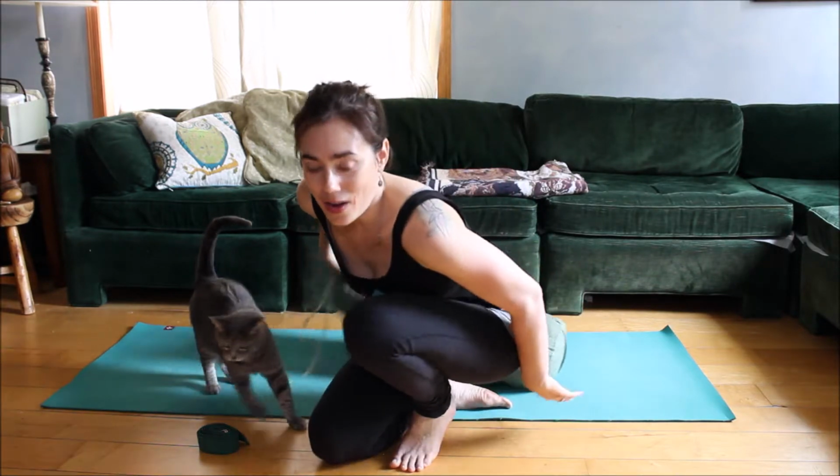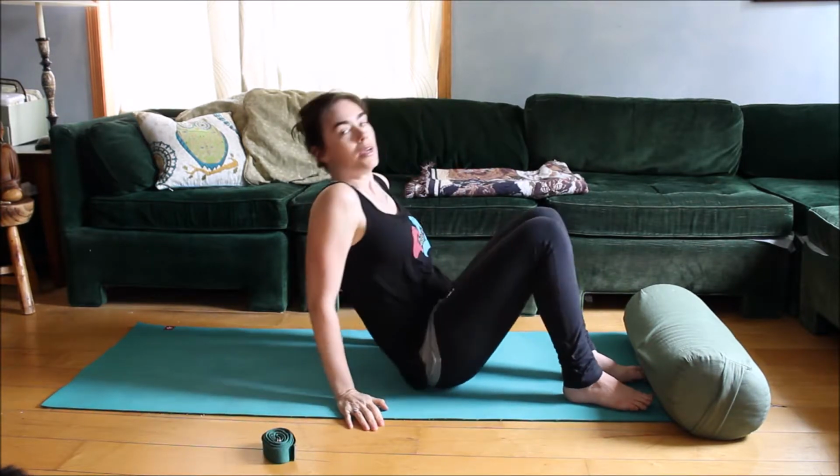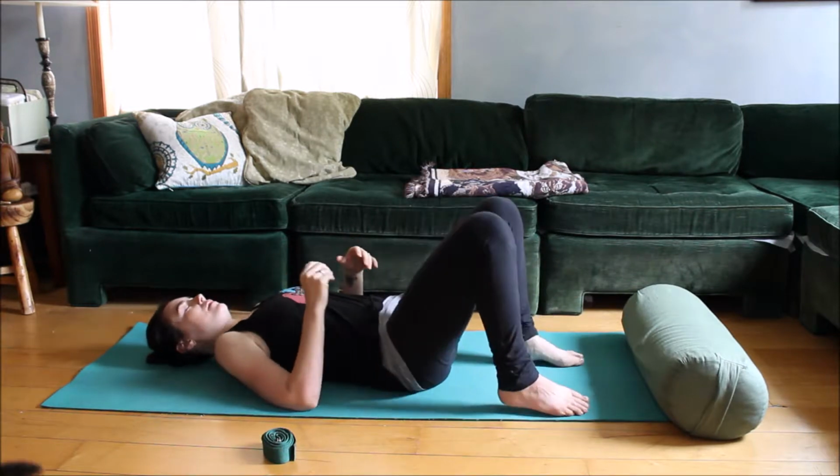We'll start on our backs, so you can come onto your back. You might want to have a yoga strap or maybe even just a bed sheet, something you could loop around your leg for a hamstring stretch. You might want to have that handy. But we'll start on our backs.